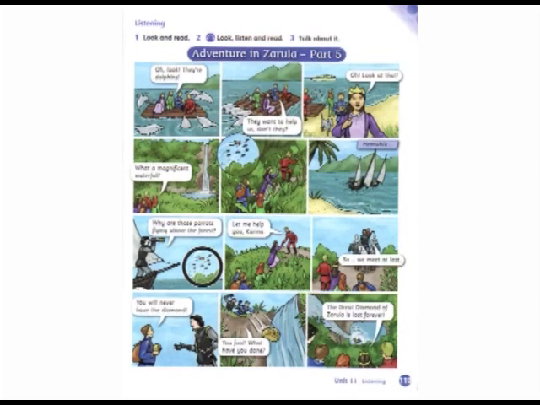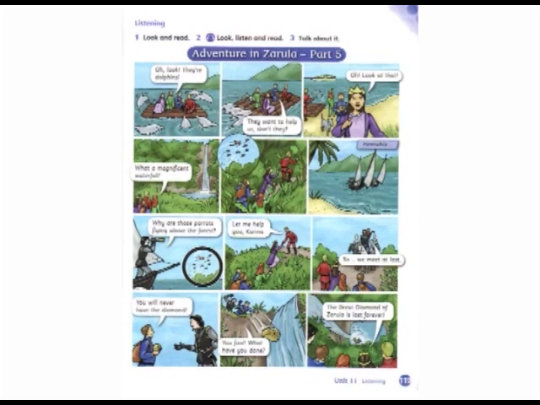Adventure in Zarula, Part 5. Do you remember? Queen Karina and her friends were at the Summer Palace on Rainbow Island. Prince Torgen followed them there because he wanted to steal the great diamond of Zarula and become king. Wogan the dog heard the prince and his men outside the palace. Karina and her friends escaped down a secret passage which came out on a beach.